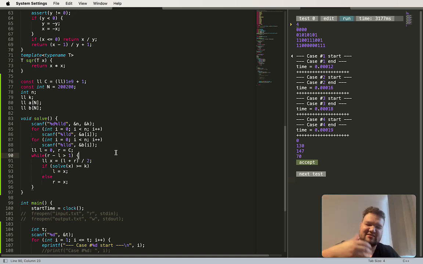There isn't any value of x where you will do fewer than k operations with greater than x and then with x, because you will just not do k operations.